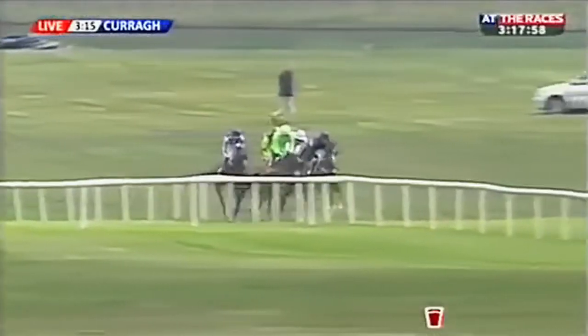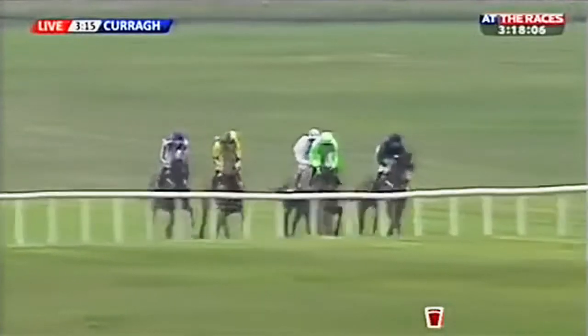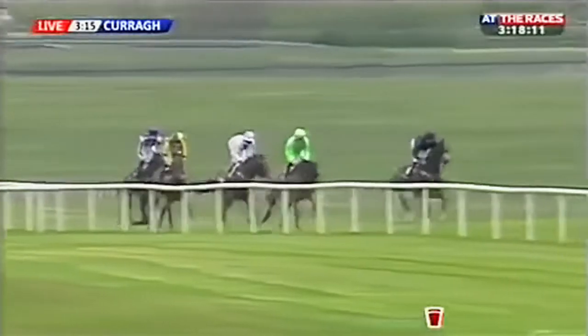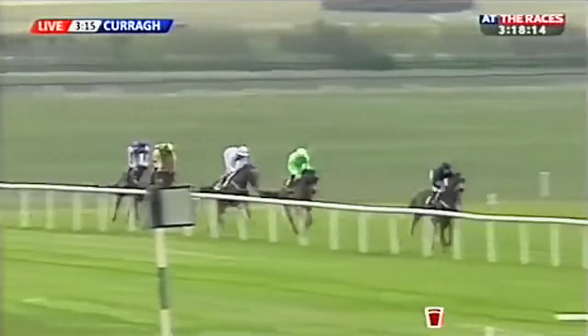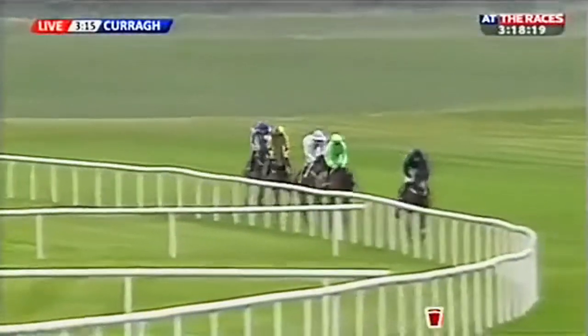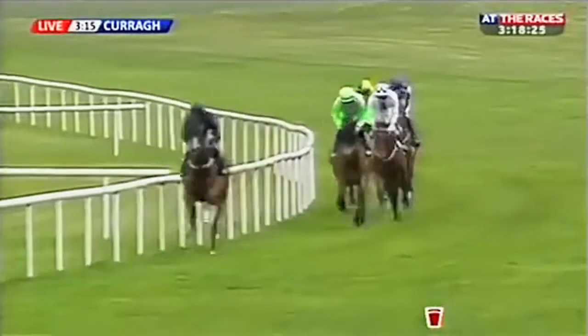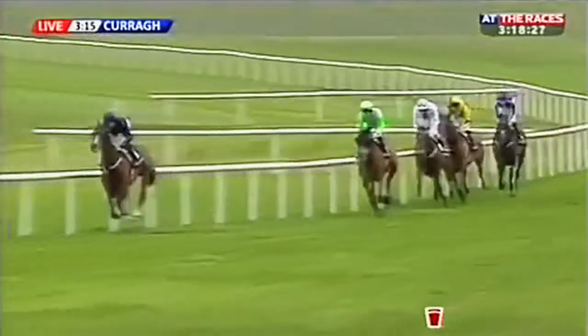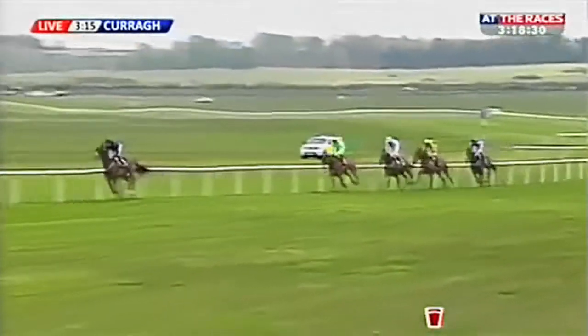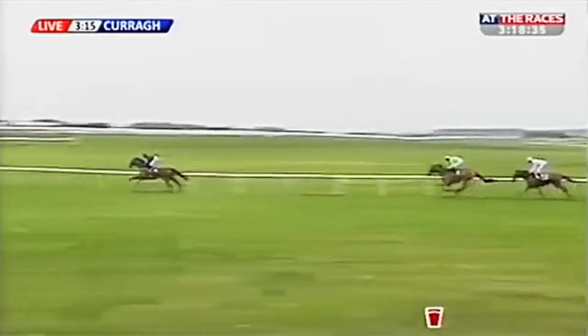There's the Dual Derby winner of last season, Camelot, making his seasonal reappearance as they make the run up now towards the top of the hill, and Triumphant, striding along in front, followed by Macbeth. Parish Hall, a course and distance winner here last time, after a lengthy absence, is racing in third place, being followed by Negotiate and Camelot, but they race on up now towards the 7, beginning the climb up to the top of the hill, and Triumphant has stretched on clear of Macbeth. Good 6-7 lengths between the first and second, then just over 2 lengths to Parish Hall, who's followed by Negotiate, and Camelot, the back marker of the quintet.